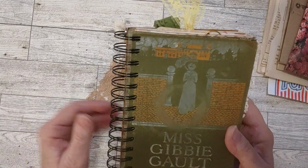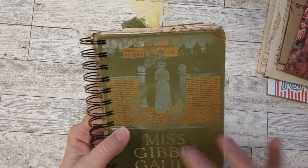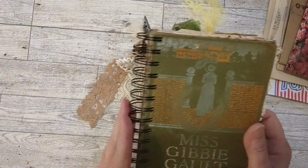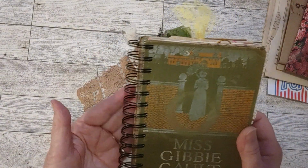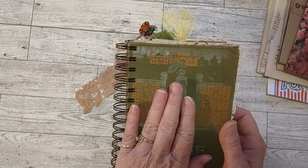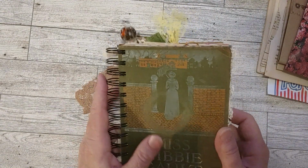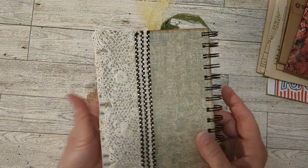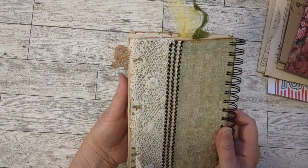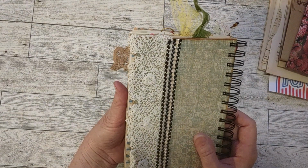But here's the cover. I used this wire coil or O-wire binding. And I had to make a back cover because all I had was this front cover. So I made a cover, and I had showed that to you. But in the end, I decided to add a little. It just looked kind of plain.